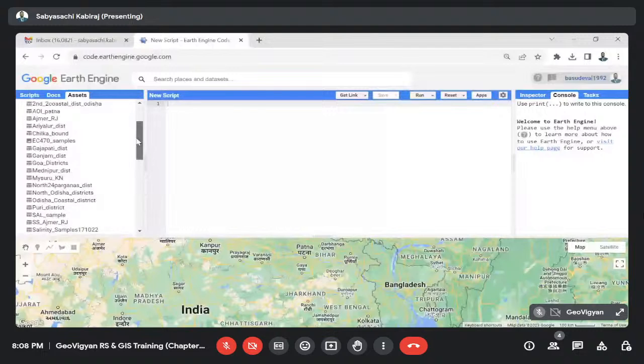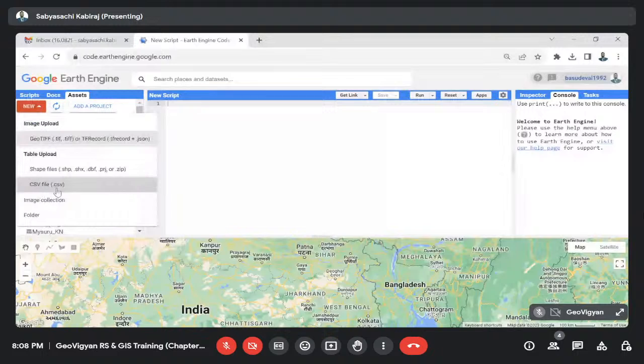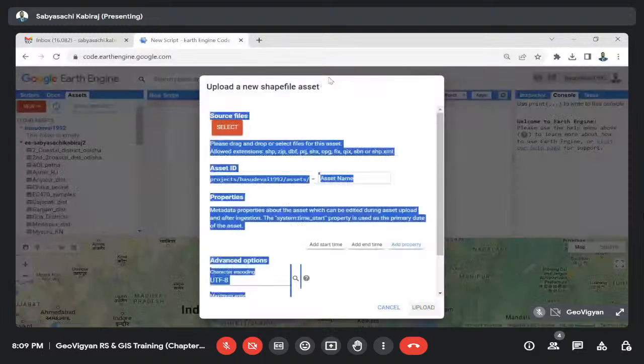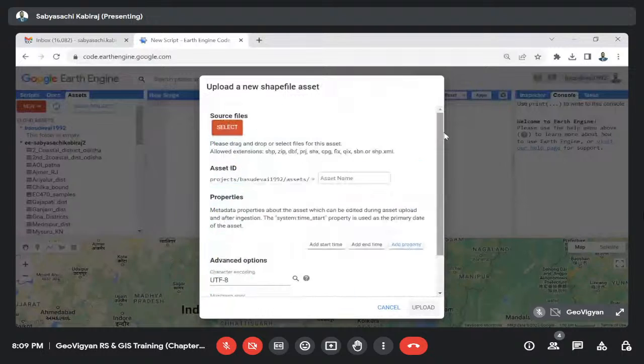You have to go to New, click on this New, and 2 to 3 options will come. If you want to upload an image, you can do this. In this case, I want to upload my shape file, or area of interest, as a shape file. Or if you have it in CSV, you can upload in CSV. In my case, I have it in shape file. So I just click over here, and something like this will appear, right? And then we have to click on this select.